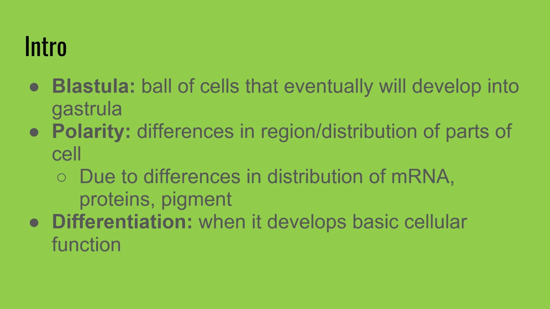Polarity is the differences in region or distribution of parts of a cell. And these differences in distribution are based off mRNA, proteins, and pigment. And then differentiation is whenever it differentiates to develop its basic cellular function. So I think polarity has to do more with structure and differentiation has to do more with function.